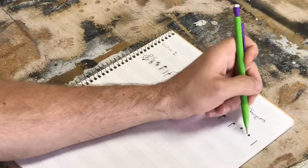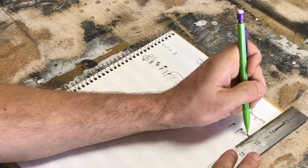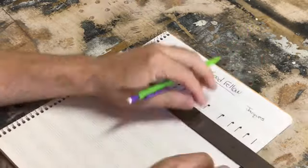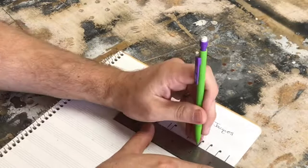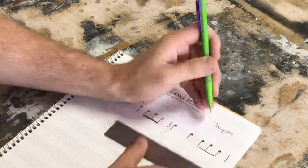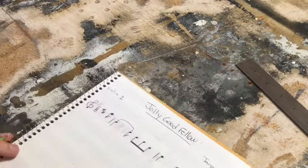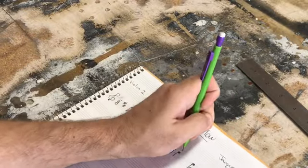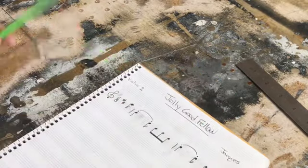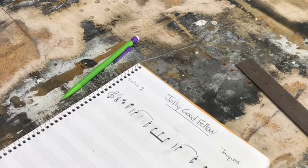So here, that F needs to be connected to that E. I don't want to draw the line yet. I mean, I could, because I know it's going to get under the E line, so I can draw it here. Why not? And then again, use your straight edge to make sure that those eighth notes are actually perfectly straight across. Because you don't want to be tricking your brain into thinking that those notes are going up. Because they're not, they're going straight. I got to turn that into an eighth note too, right? And add its hooked bowing. And that's done.